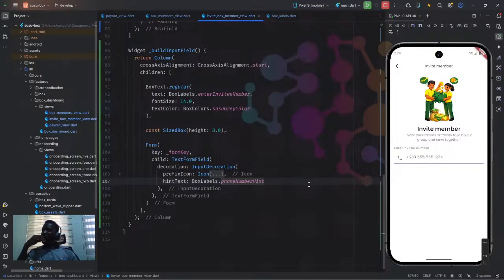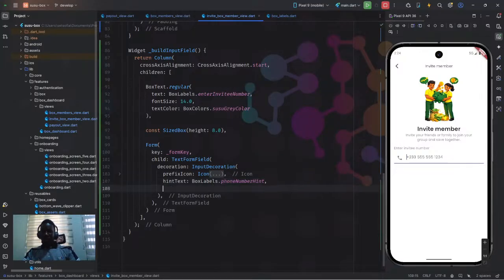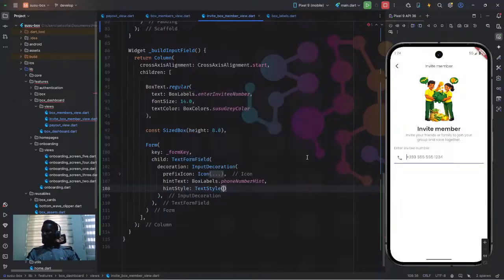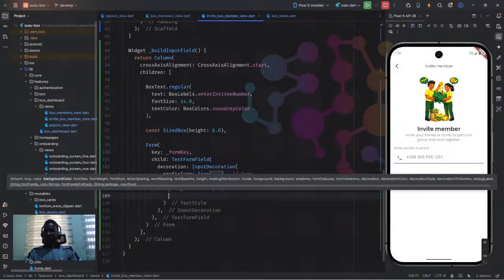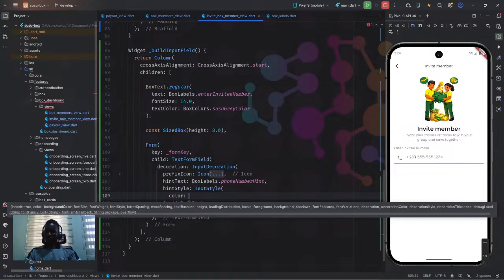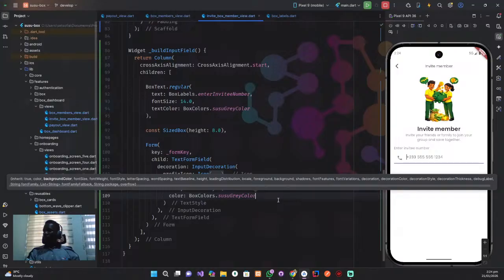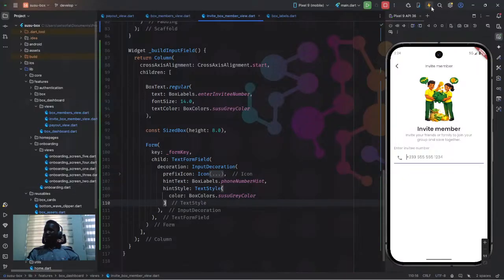So you're just gonna design the hints to give it a color. So hint style, right? Let me see. So text style, and then we just change the color to gray. Do we have to change the size? No, we don't. All right.